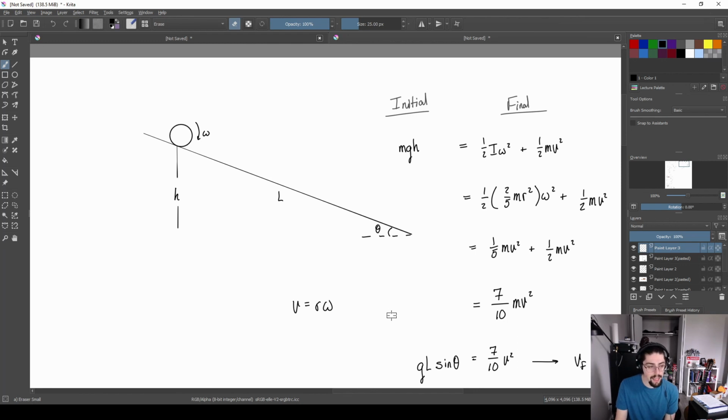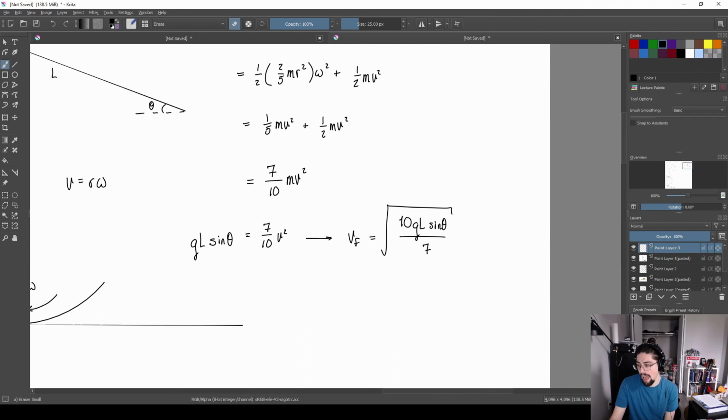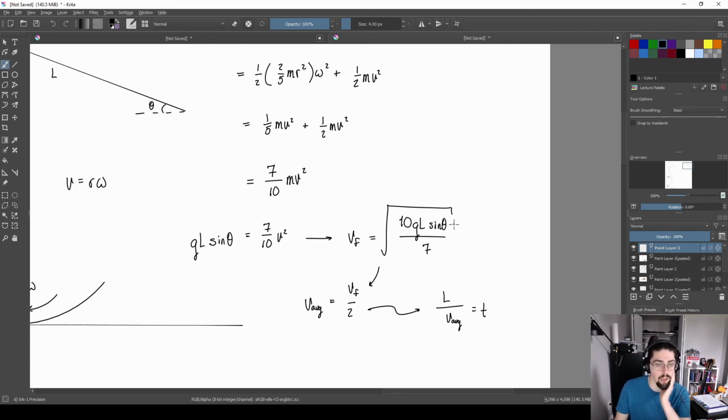So with that quantity now, what we could say is that my average speed, if we wanted to do it like this, as we go through this entire thing. That is one way to consider this. The other way to consider this, that's probably the best way to consider this, realistically. Average velocity is equal to V final divided by 2. Total length L divided by average velocity should be my time. Those symbols can plug in there, but that's going to look kind of nasty. This is beyond the point where I would have plugged in numbers if we had them.